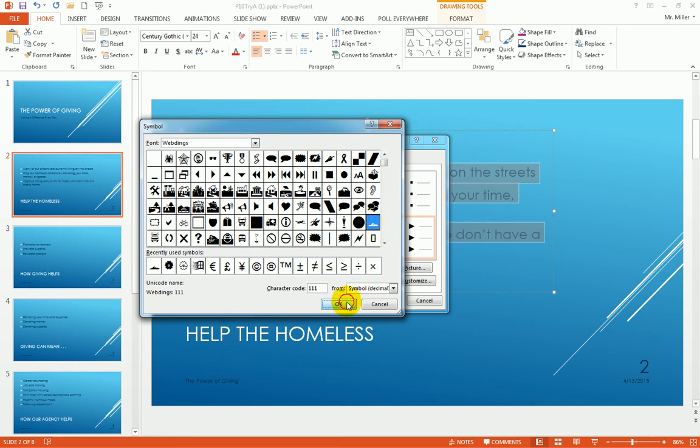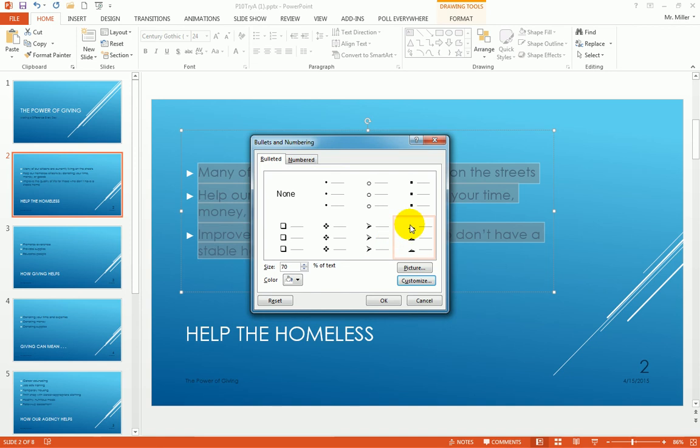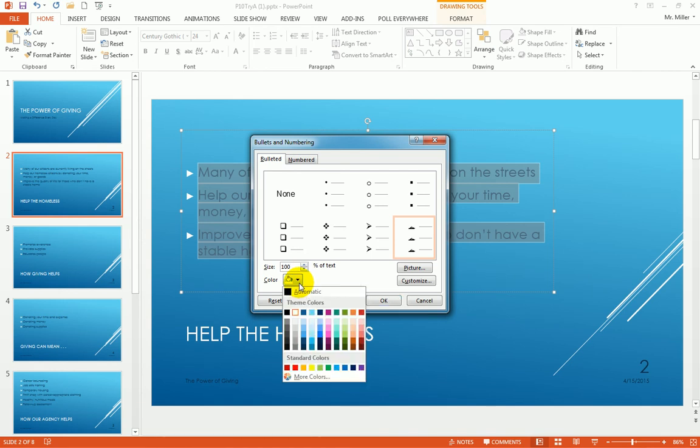I click OK. I do want that ship to appear a little bit larger. So I'm going to use the size here where it says 70% of text. I'm going to go ahead and type in 100% of text. So that it stands out a little more, we're going to use the red accent 6 color.